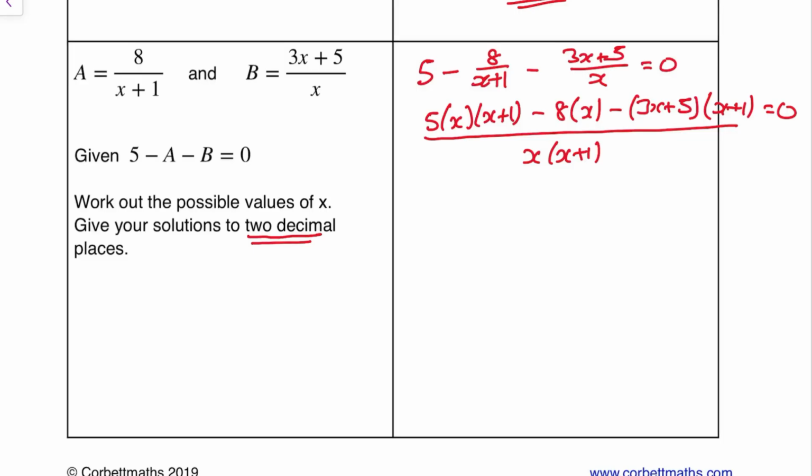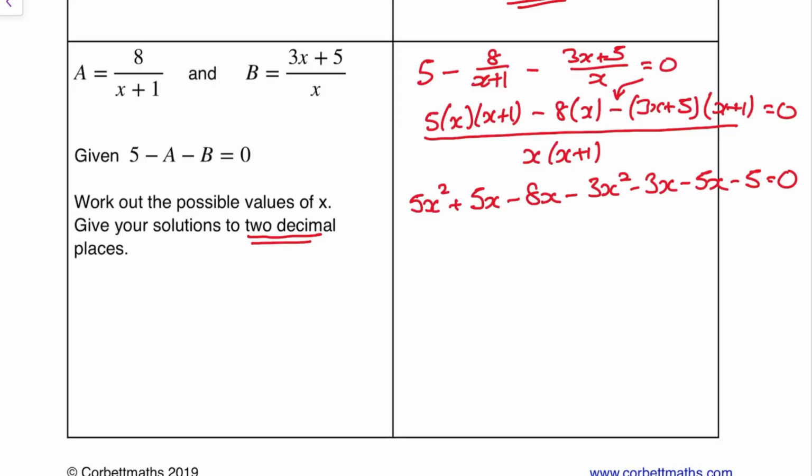So let's do that. So 5x times x is 5x squared. Let's do this carefully. 5x times 1 is 5x. Then I'm taking away 8x. Now this is a quadratic, so 2 brackets, so I need to expand to give me a quadratic. So minus 3x times x is minus 3x squared. I'm being very careful with this negative there. Minus 3x times 1 is minus 3x. 5 times, sorry, it's a minus, isn't it? So just exactly what I just said out loud. And then minus 5 times x is minus 5x because of the minus, and minus 5 times 1 is minus 5. And all of that's equal to 0. So this is definitely going to be a quadratic.